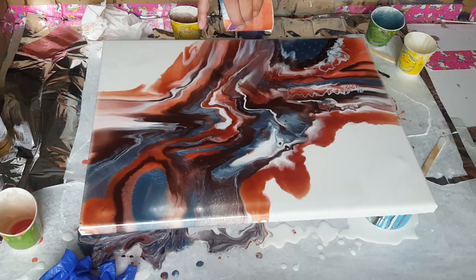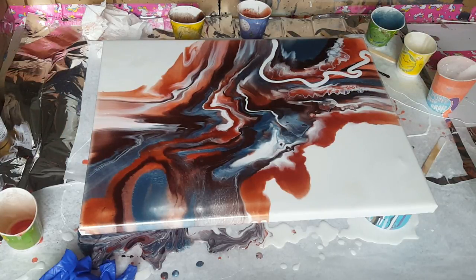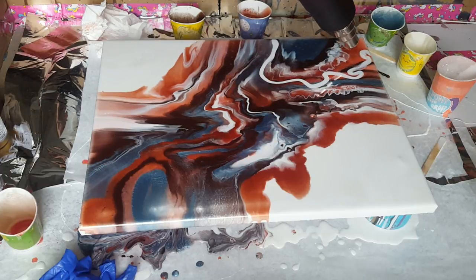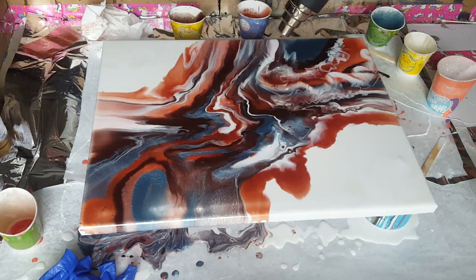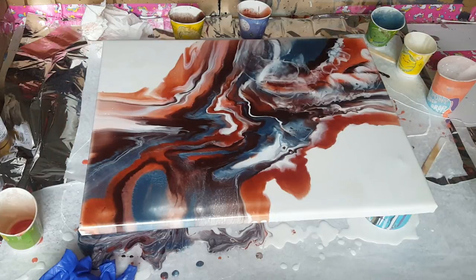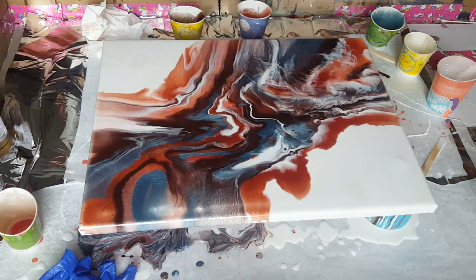Just looking around here and thinking I want to add just a couple of more white lines. That's all. And blow them out with the air conditioner. Holy jeez. Heat gun. This is softening them up, like so. Just soften them up a bit. There we go. Nothing too crazy.